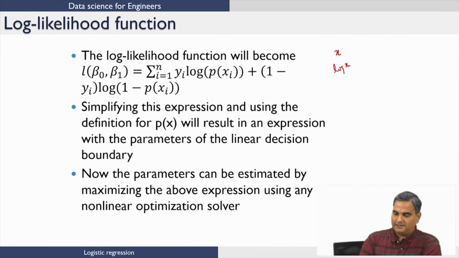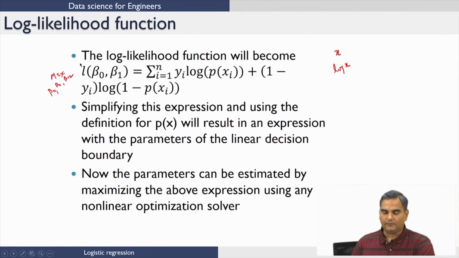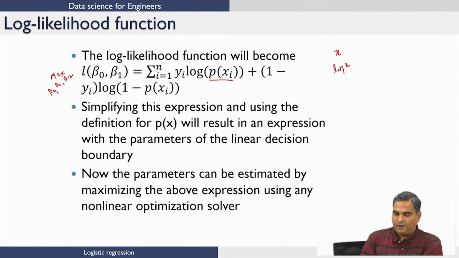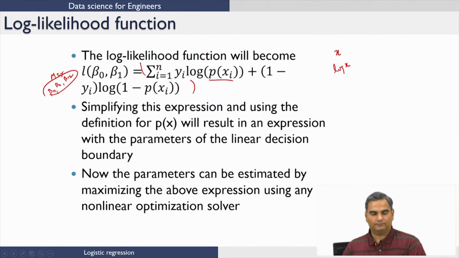Remember from our optimization lectures we said we are going to maximize this objective. We always write this objective in terms of decision variables, and the decision variables in this case are beta naught, beta 1 1 and beta 1 2, as we described before. Each of these probability expressions, if you recall from your previous slides, will have these 3 variables, and the xi are the points that are already given. So, you simply substitute them into this expression. So, this whole expression would become a function of beta naught, beta 1 1 and beta 1 2.